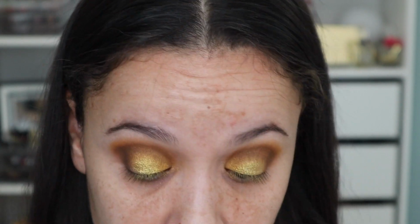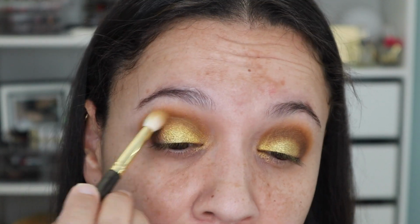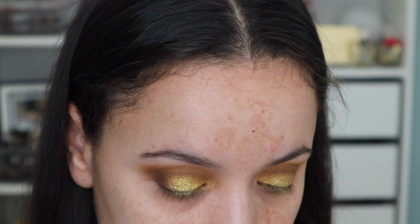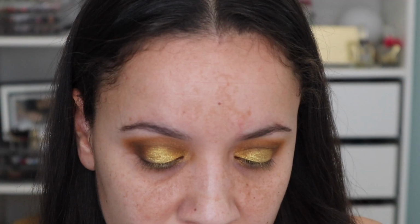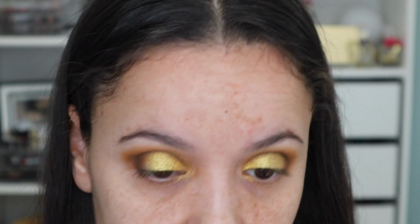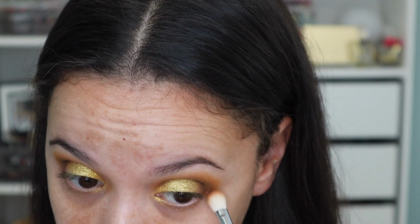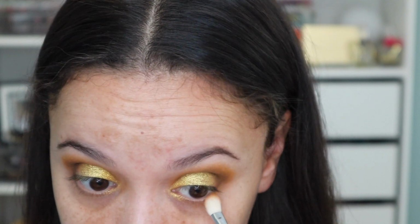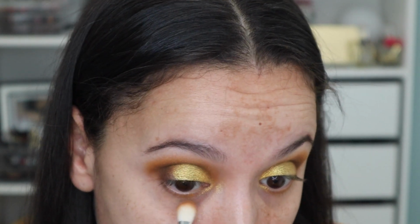Okay, and I'm gonna go back into this and just again blend. And then go back in with that green metallic shade. And then with that more gold yellow shade. Okay. And then using this brush, I'm just gonna drag this orange shade down underneath. And I'm gonna leave that gold there. I might deepen it.